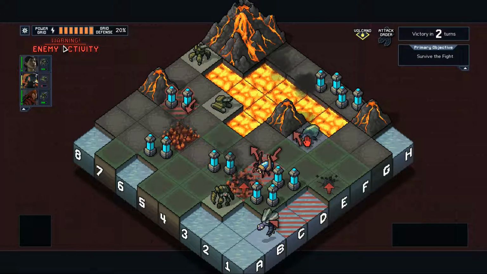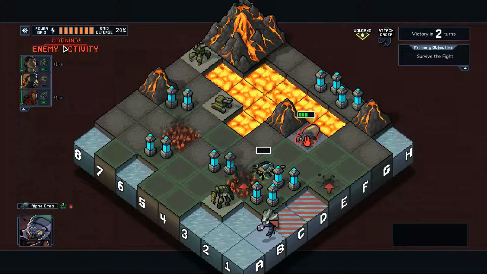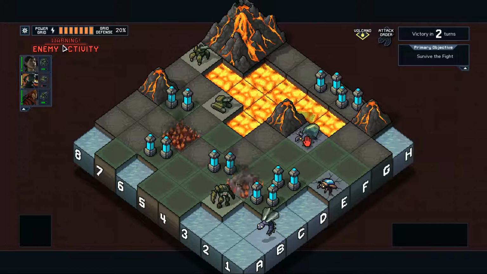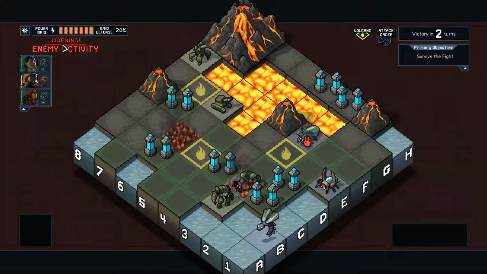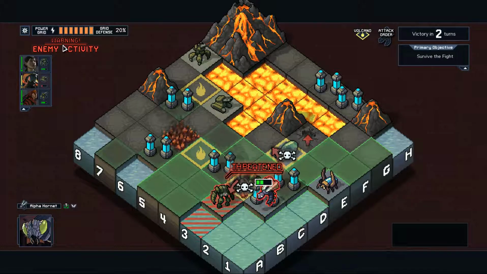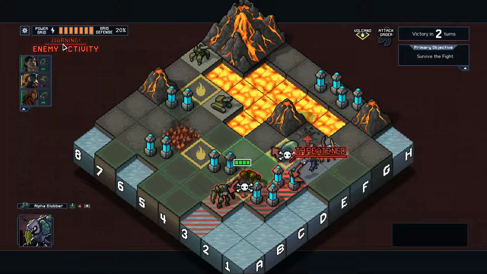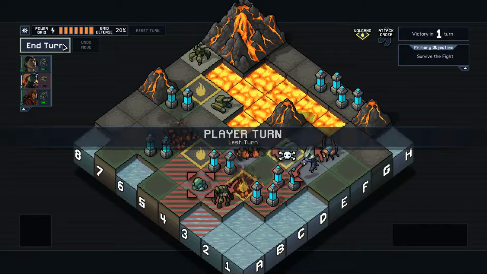Okay, lava's going everywhere, but at least our mechs are on the right side of it. Okay, good. He dies. He does nothing. Scarab pops out. Oh, one of these blob guys. I hate these guys. Okay. So the blob guy's gonna shoot something in a bad spot. It's gonna happen. Yep.